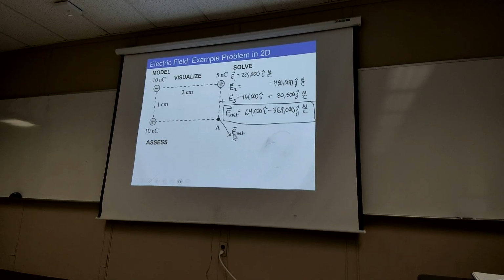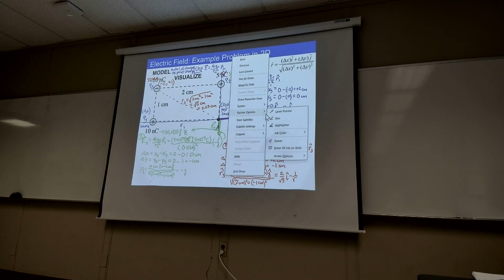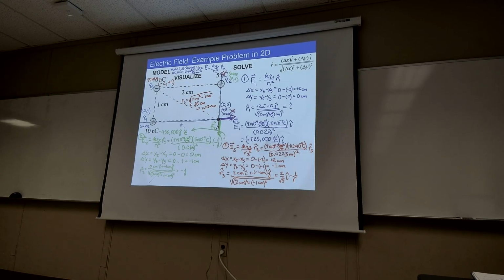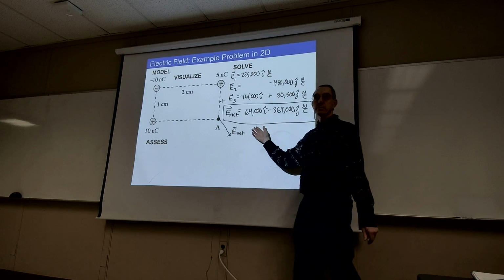If we look back over here, we had three vectors, one of which was pointing backwards, pulling back like this, and one which is to the right, one which is down. So if you do a vector sum, I think it's plausible that is the correct answer here. But check it at home.